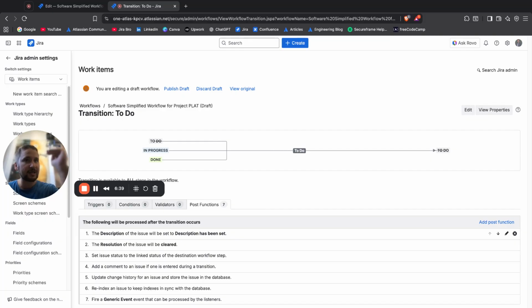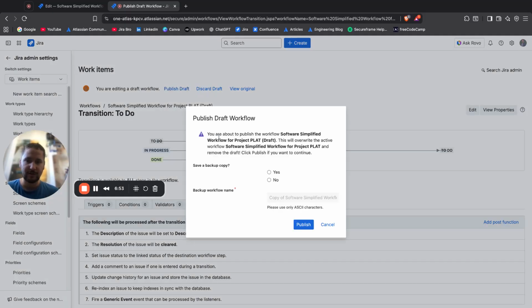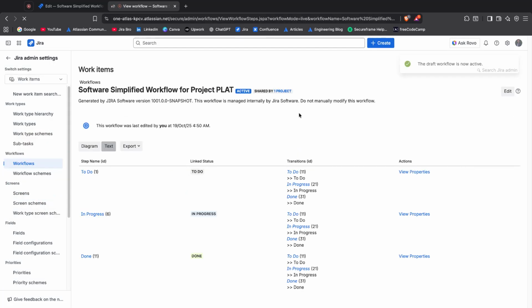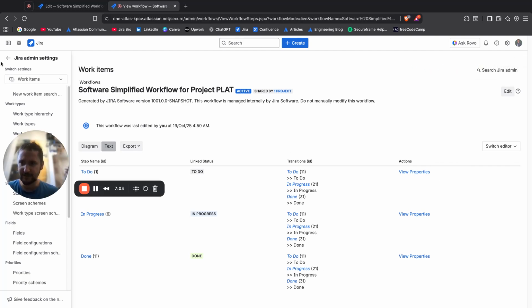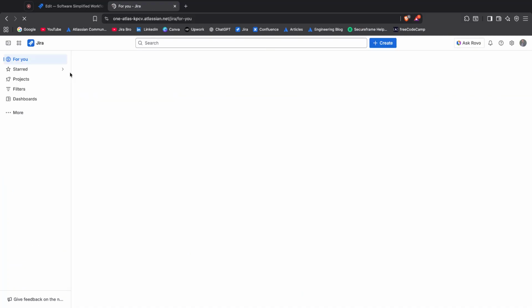It goes line by line, so it executes line by line. So it really depends on what is happening here. We have publish draft. We're going to say no, I don't want to save a backup copy of this. All right, so we have everything set in here.